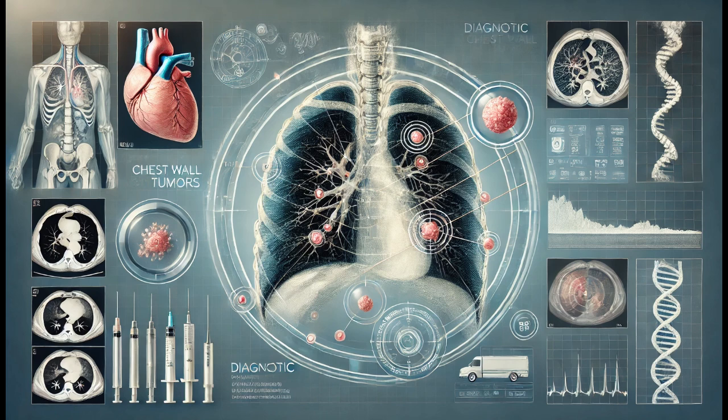And those often need chemo, right? Often, yes. And sometimes chemo might be used even before surgery to try to shrink the tumor and make it easier to remove. It's really incredible how treatment has advanced to target all these different types of masses. But what about soft tissue masses? Those seem like they could be easy to miss because they're not bone, right? You're absolutely right. We can't forget about those soft tissue sarcomas.